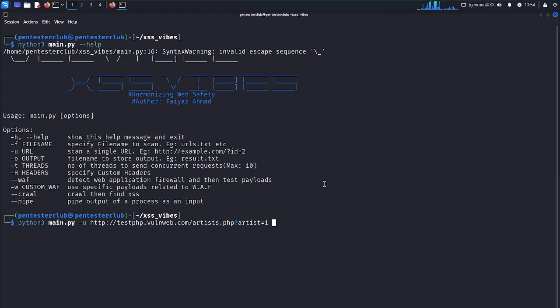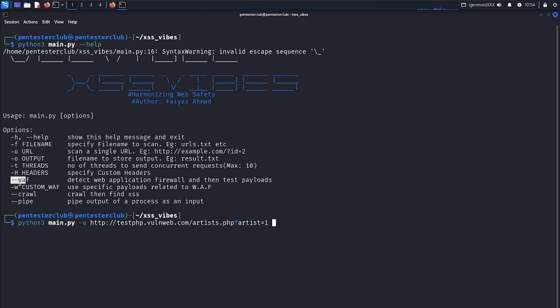Now, if you want to use any other options, like if the targeted website is protected with Cloudflare, you just use the Cloudflare option. Otherwise, you can use many other things here. If you want to detect a web application firewall, you can utilize the web application firewall option. Tell which type it is, like Cloudflare or any other. So whichever you would like, you can choose here.